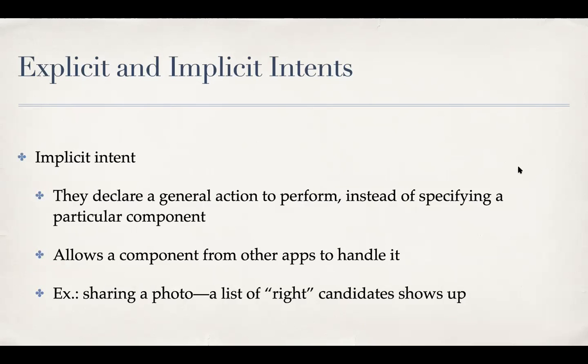And an implicit intent is where you declare a general description of the thing that you want to perform, and then you let the OS figure out what are the best candidates to do it, and then you get to choose which activity you want to handle it from. Of course, you can set a default, so it always goes to a particular specific activity or component, but in general, that is the mechanism.